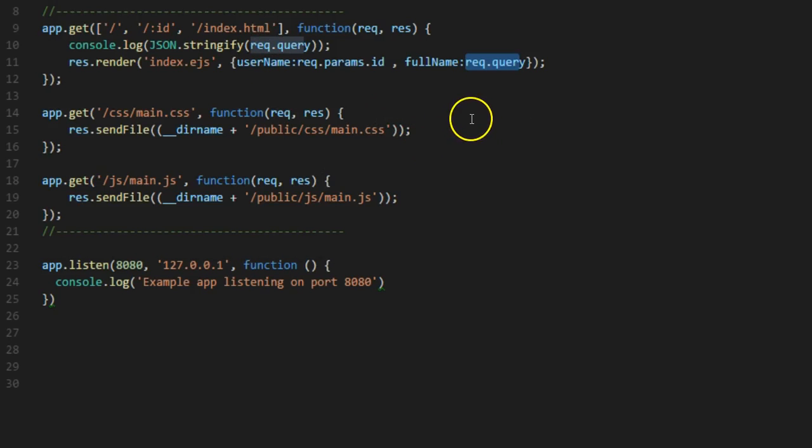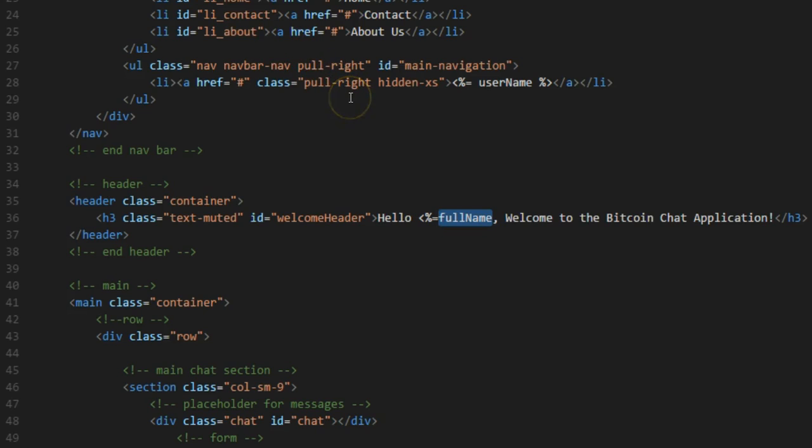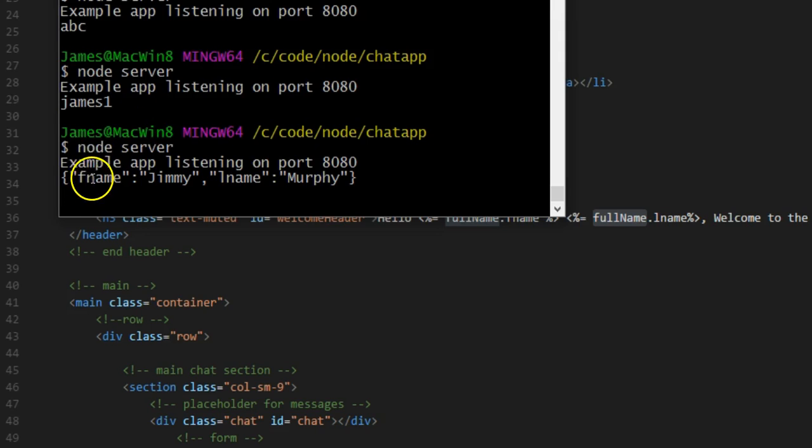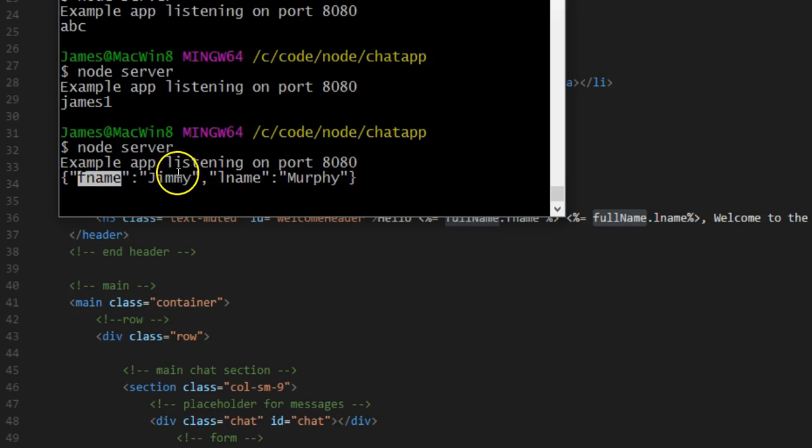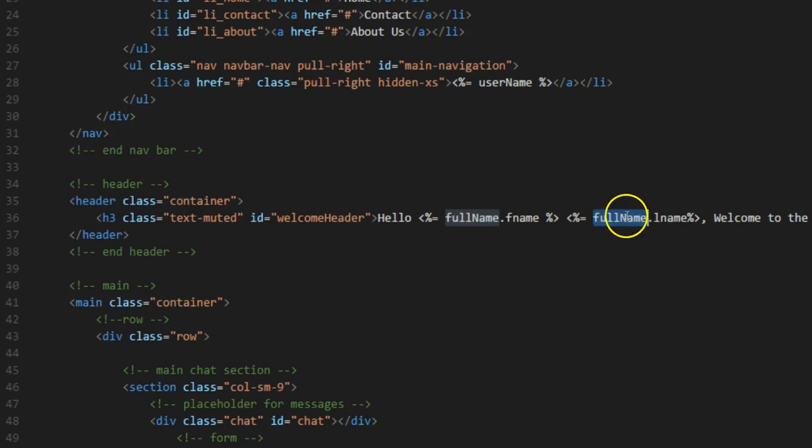So instead of just saying fname, I'm going to use dot notation. I'm going to say fname dot fname and also fname dot lname. Now, you can see, here's my fname. This is my JavaScript object. I'm using JavaScript dot notation to drill down to the fname and the lname within my fname object. I'm drilling down into fname and lname, the values from these keys here. So I hope that's clear.